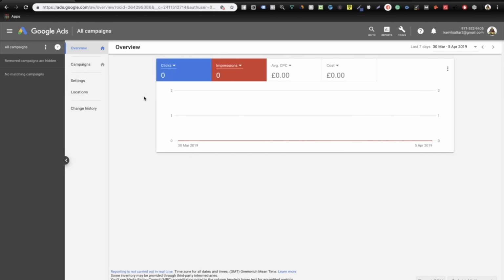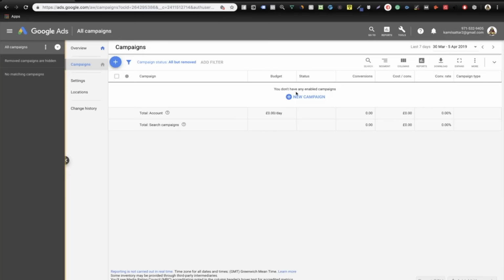Now this is what your dashboard should look like after you've made that fake campaign on the beta dashboard they give you when you create an account. Like I said, when you've done this, all you need to do is click campaigns, click on the campaign that you created as a fake so you can get into this dashboard, click edit and then click remove, and then you won't have to pay any money for that campaign. It's just so you guys can access this.